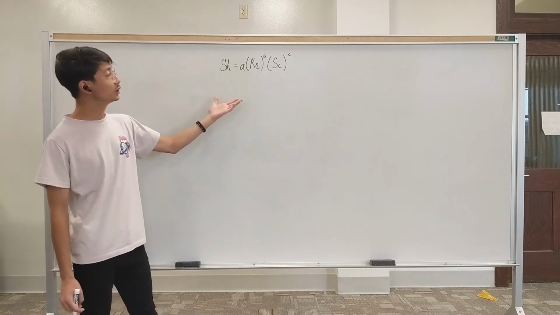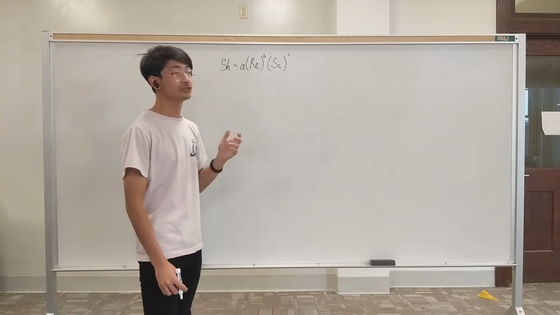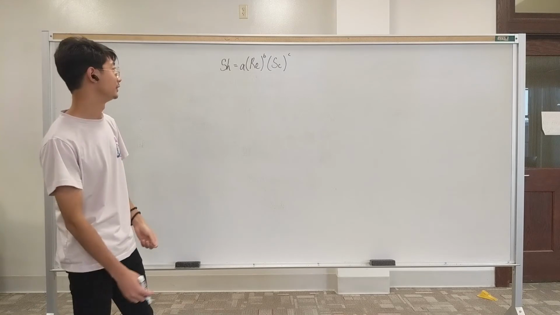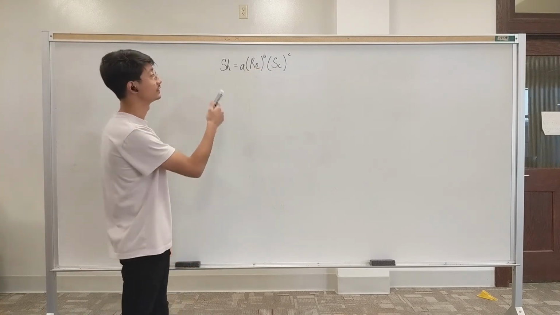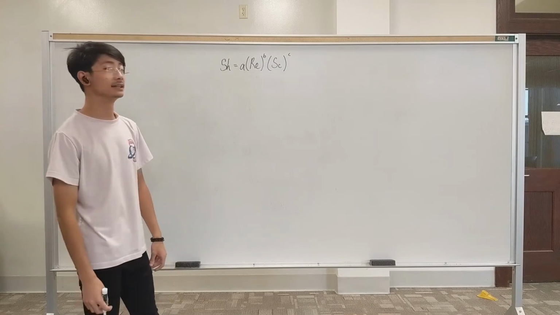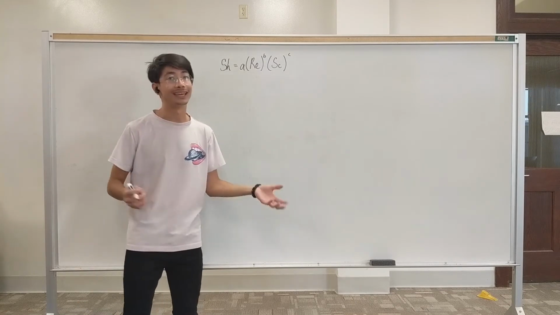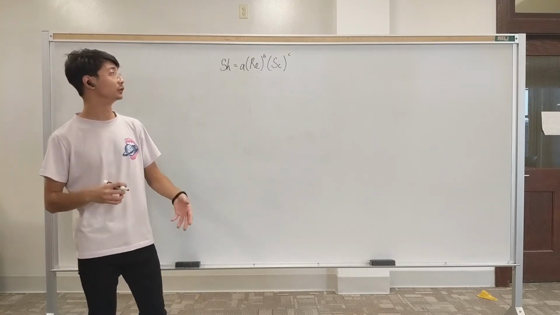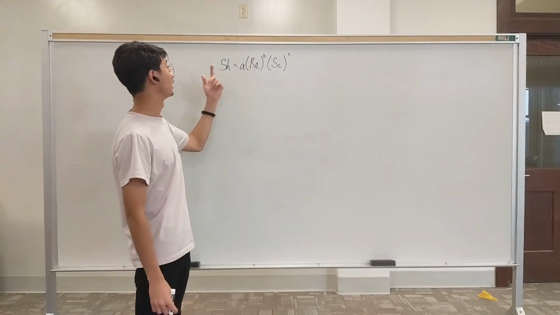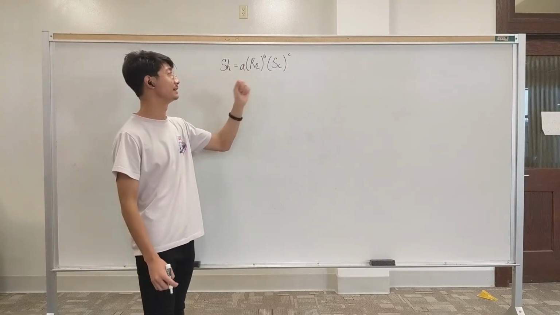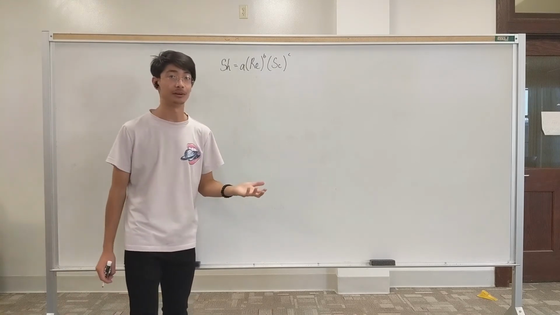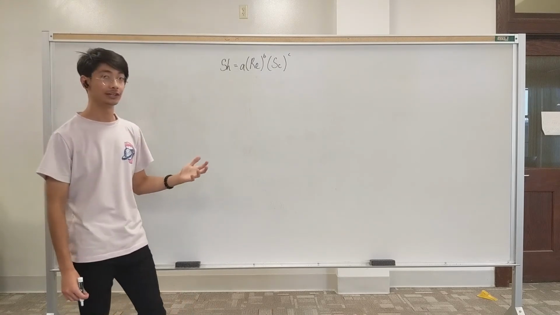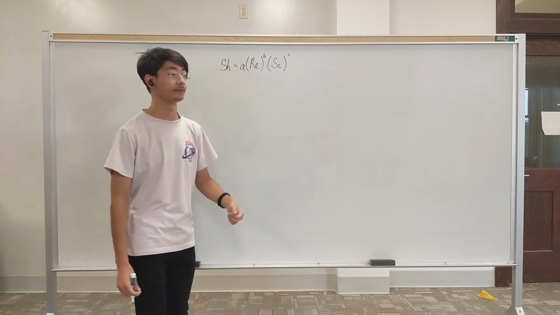Once we look at this form, the most natural thing for us to do would be to try to calculate what each of these constants A, B, and C are, because when we do an experiment, we can collect all the variables we'll need in order to calculate our Sherwood's number, Reynolds number, and Schmidt's number, whereas A, B, and C could be any arbitrary number. So let's go ahead and try to calculate those values.